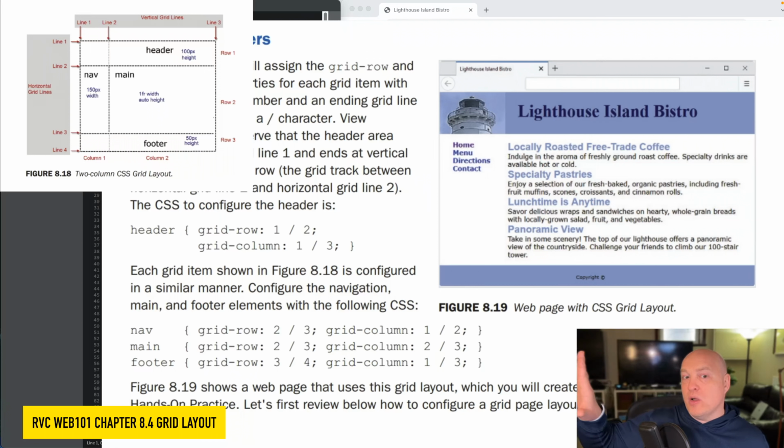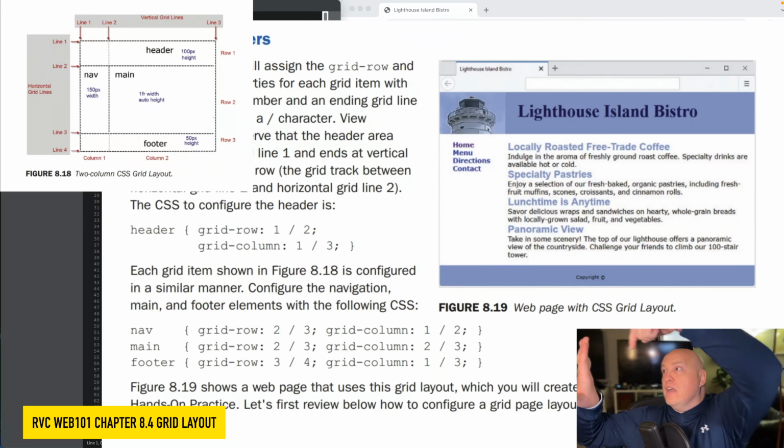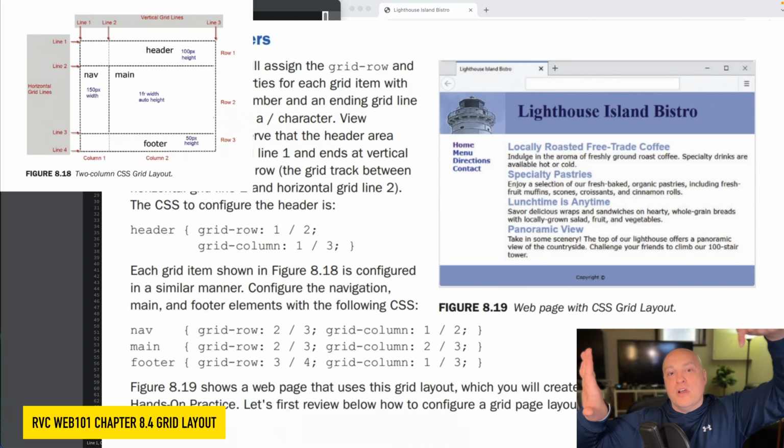So that's all the way over here. This is where column number 1 starts. Then there's a line a little bit further over, and this starts line number 2, which is where column number 2 starts. And then we have line number 3. That's way over here. And this line is where the page stops.